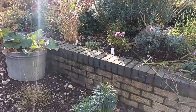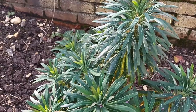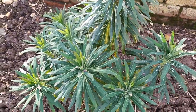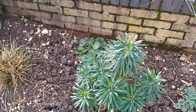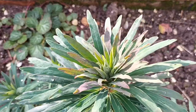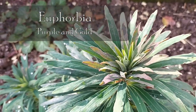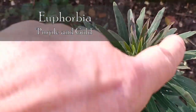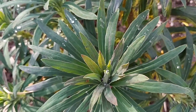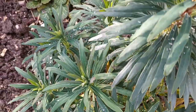Now, this is Euphorbia, and this is the one that I was searching for quite some time, and one that I suspected was the parent of Malachi, my own Malachi, or one of the parents of Malachi. And what this one does, which Malachi also does, is it starts producing, and you can just see it now, a purpley red tip to the ends of the leaves, and that will go within that section, and it'll do them on them all eventually. All those little whorls of leaves, they'll all produce it in the end. And I really like this one.